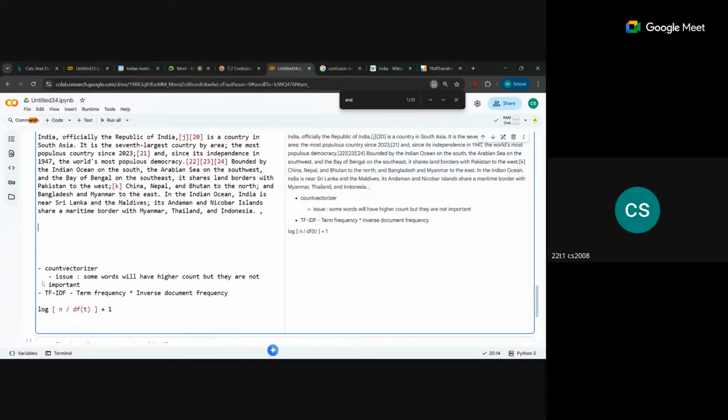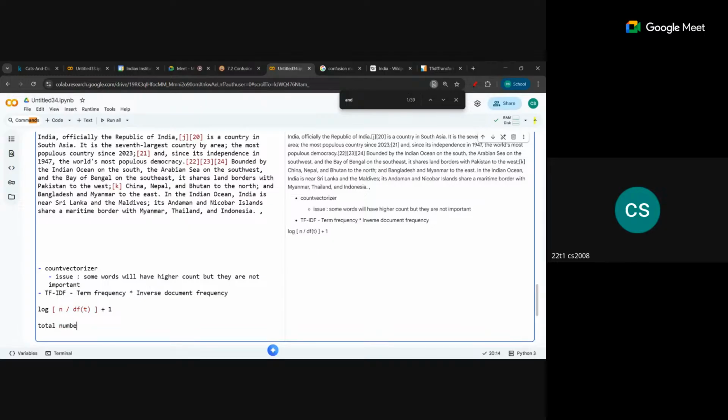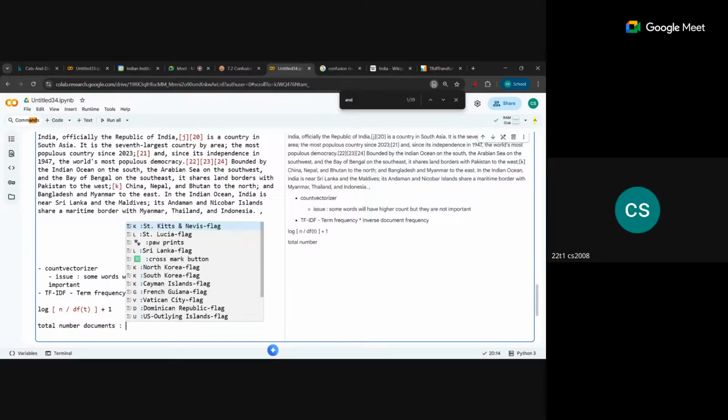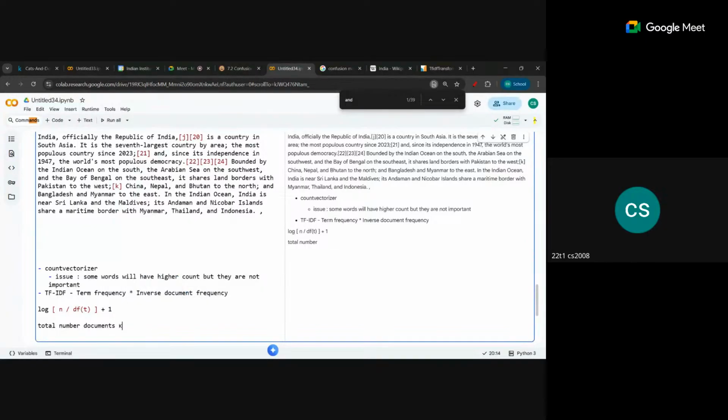For this, I call the total number of documents n, so small n is the one I'll use to denote that.